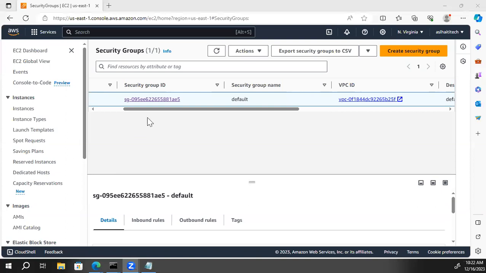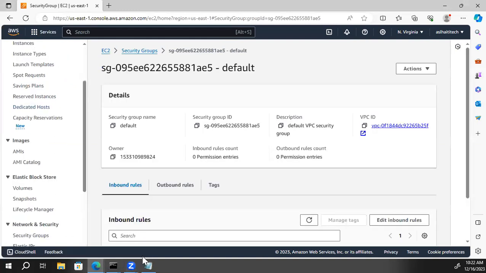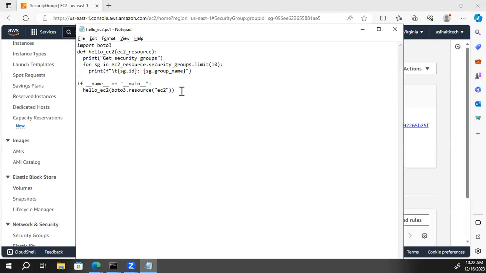All right. So I had a security group here under EC2, and I wanted to just show how you can look for the same security group here. So I'll explain more about that, but I just want to run through some of these examples so you can map some code to what you can see on screen. All right, so that's one. And like I said, these are very short examples. Short, but they're powerful.